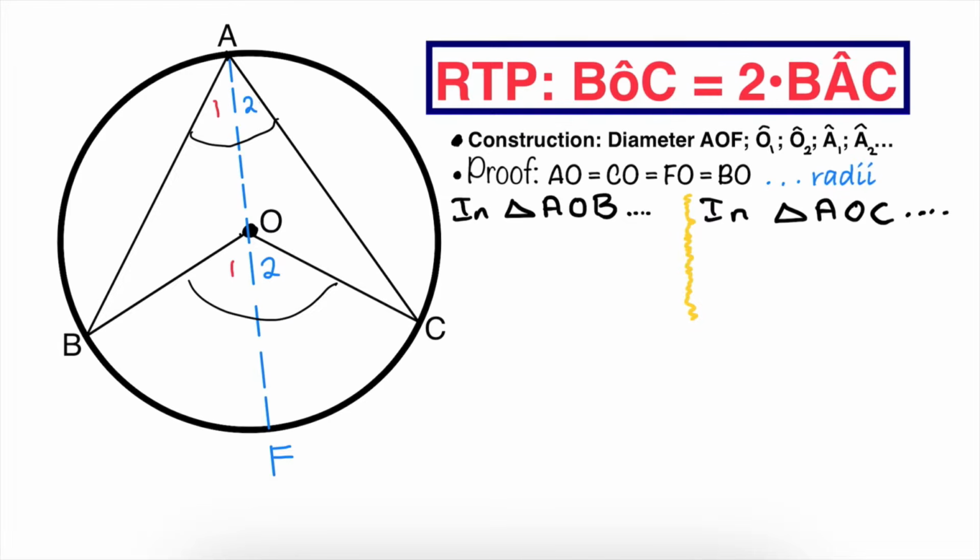There are things that I already wrote here so that we don't waste time and your data, right? I wrote construction diameter AOF. This is what we constructed, the blue cut line there, AOF, the diameter. I constructed it. Okay, so you're gonna write that step. Let me show you which one. This one here that I've just circled. You're gonna start by writing that.